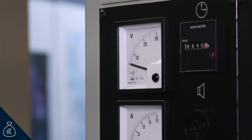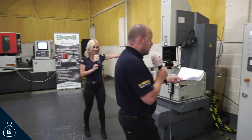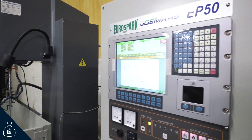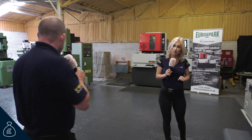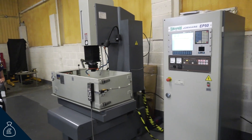Going from a manual to a CNC is a financial decision. A manual machine here starts at around £22,000. But if you do want CNC — if you've got a selection of parts you want to continually run and CNC is advantageous — they can offer you that technology as well. Between these two machines, JOMARS has around 1,000 machines in the field, which just shows you how popular they are.